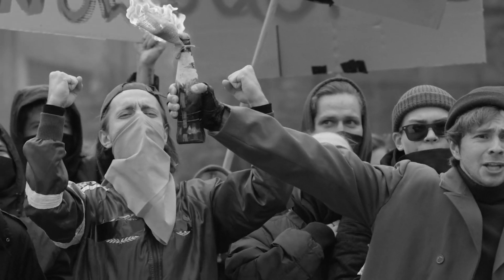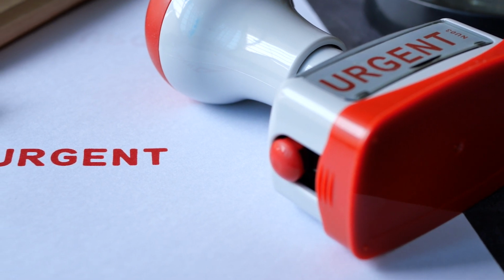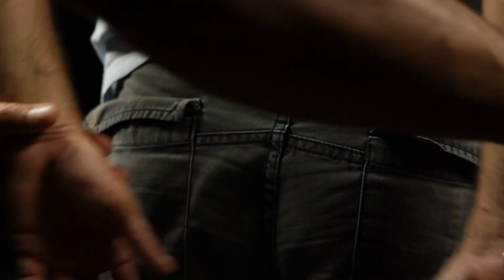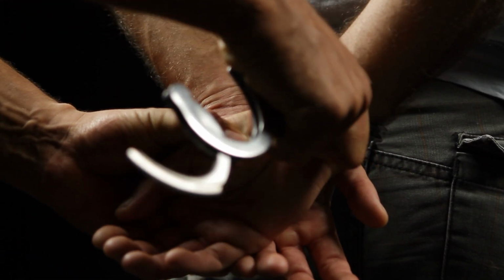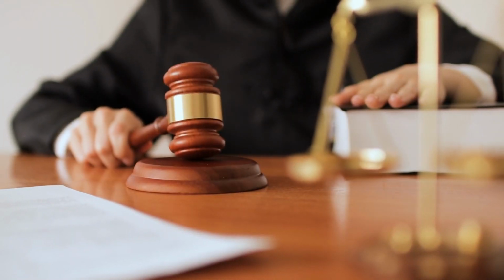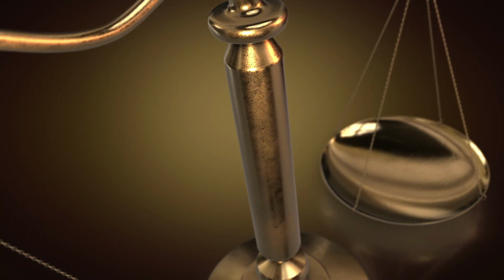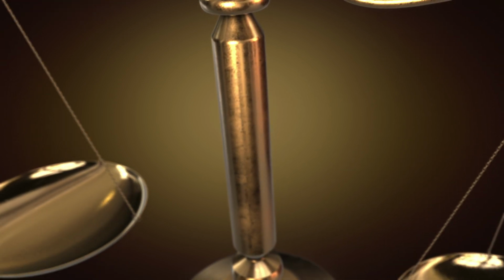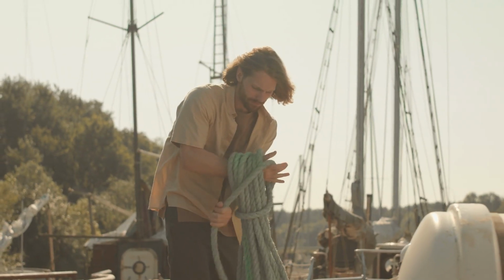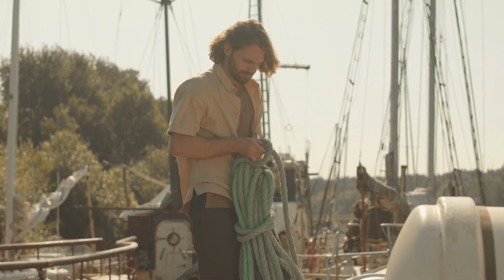This only further angered the strikers and the remaining crew members on board, who added the firing of the strikebreaker crew to their growing list of demands that the White Star Line refused to accommodate. 54 sailors stopped working mid-voyage and were arrested for mutiny when they got ashore. They were found guilty of the charges and were spared from jail time and fines due to the extenuating circumstances surrounding the case. The scales further tipped in favor of the mutineers when White Star Line officials began to fear that the public would side with them. In mid-May, just 8 days after being proven guilty, all 54 sailors were allowed to return to work.